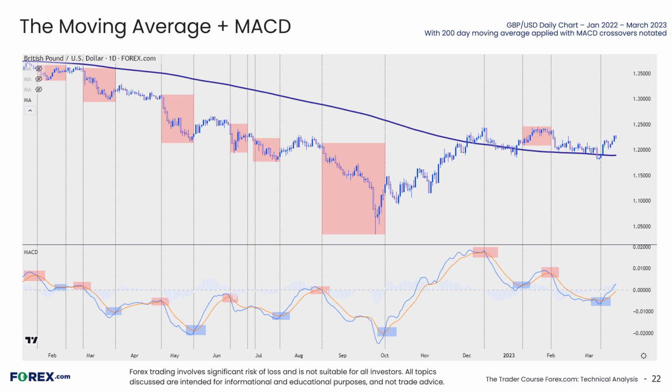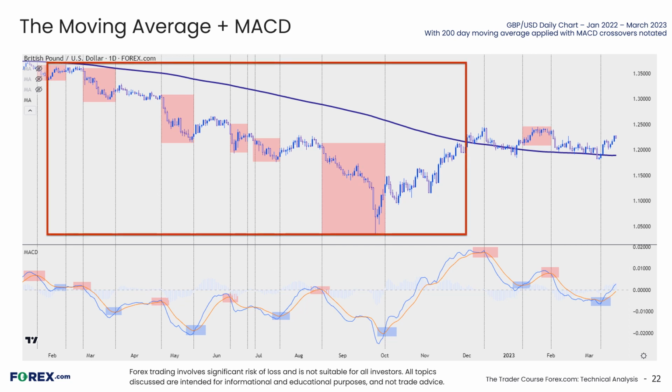I've tried to avoid cherry picking, and on the last example, we looked at an environment that was ill-suited for trend following strategies, as the market was in the process of a transition, as denoted by the crossover of the 200-day moving average. This chart is looking at what happened after that, as we're looking at GBP USD on the daily chart from February of 2022 until March of 2023. In this case, the logic is the same as we looked at in our last example, but price remained below the 200-day moving average for much of this time, which allowed the trader to retain a bearish bias for much of this chart.